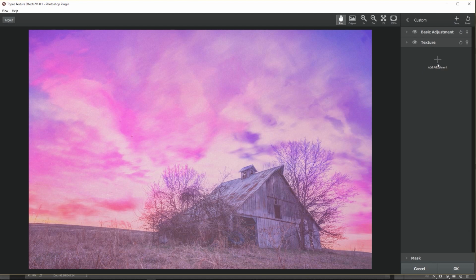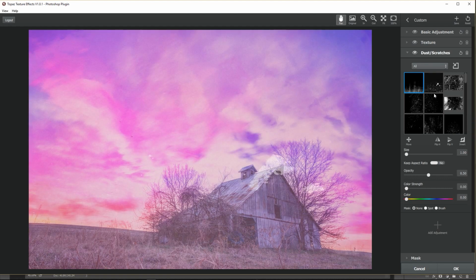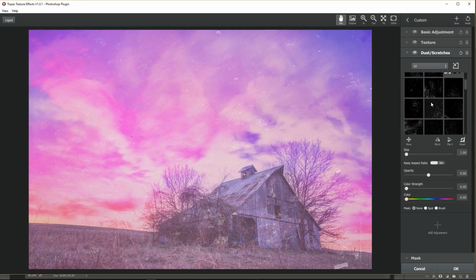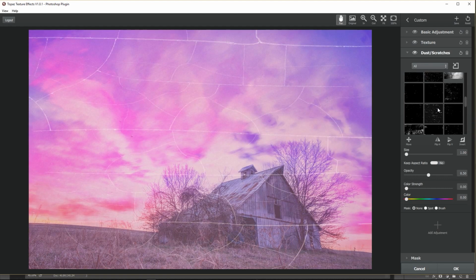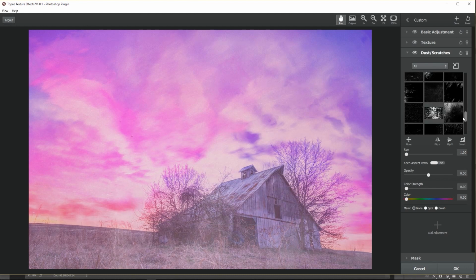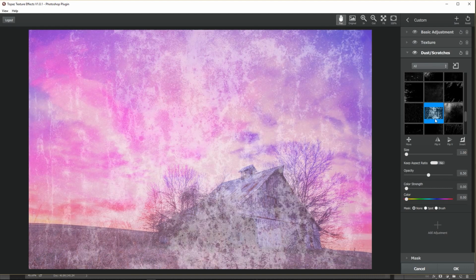I'll be good there. Another thing I want to add is a dust and scratches layer. These dust and scratches layers are pretty interesting. I really do like these additions here, and if I have time, I'll show you one of the things that I do with dust and scratches outside of the Topaz plugins. So hopefully I can get through that so I have enough time here. I do like this one right here. This one gives me this old aged washed looking photograph, but it's a little bit too much.